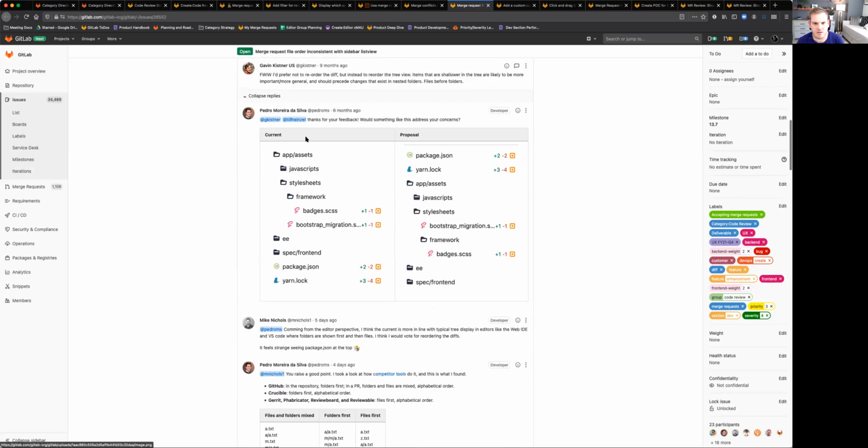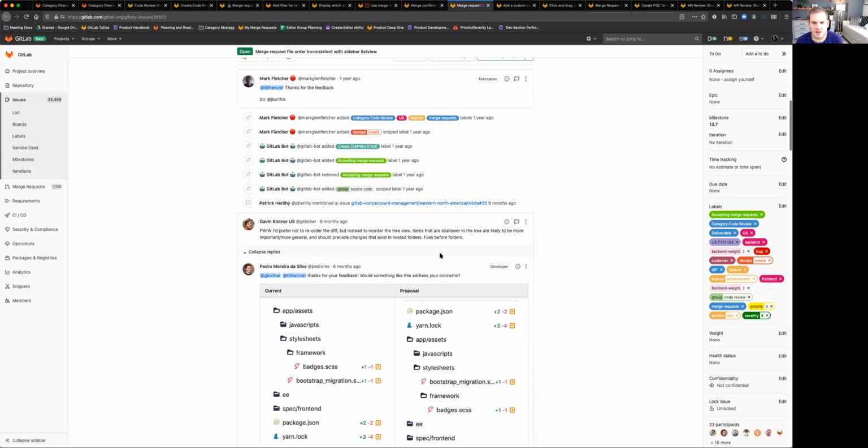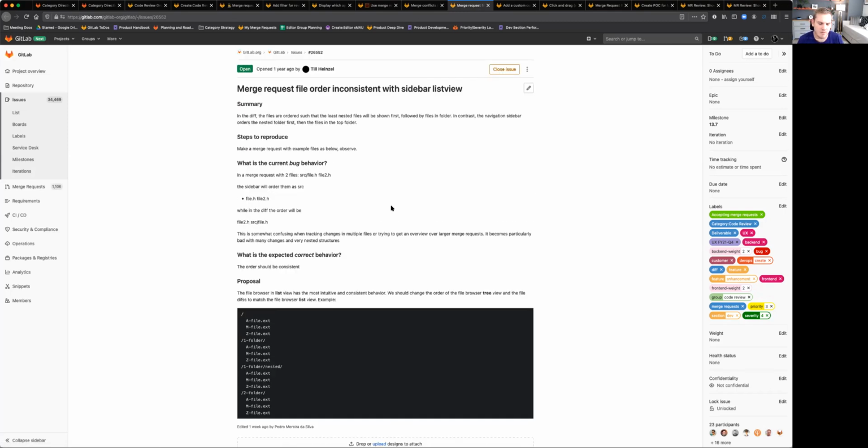One of the things that you can look at is something like this, where it's hard to understand the nesting of these files and how that works, where more consistently you might see files and then folders when you have that viewing experience. So we'll be taking a look at that in 13.7 and hope to make some improvements to that area to make it easier to scroll down the file tree list and down the diffs and get a consistent experience evaluating those.